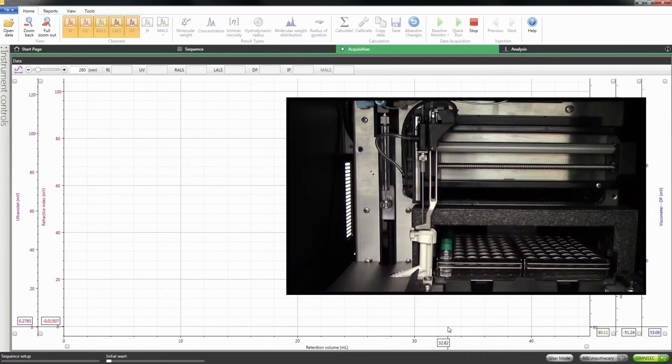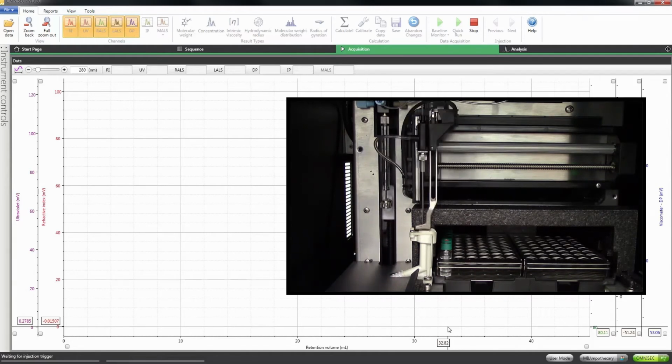So it will move to the acquisition tab as it's done automatically, and the first thing that's going to happen is the autosampler will go through a priming process, and you can see that in the bottom left. It's telling you what's occurring with the initial wash before making the first injection, and this just ensures that the autosampler is fully primed, full of mobile phase, and is going to make nice, highly accurate injections from the very first one. That takes a minute or two, and you can see on the video what's going on with the needle as it washes itself and draws through some solvent.